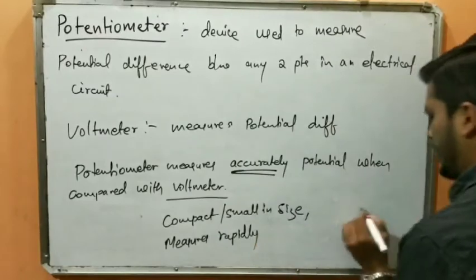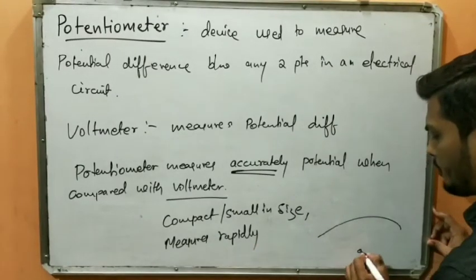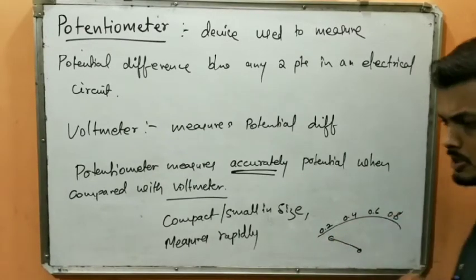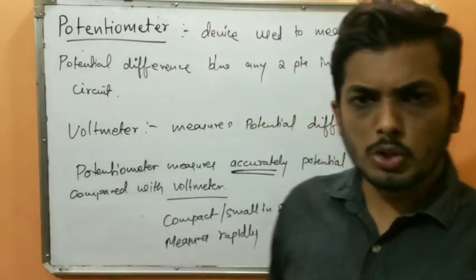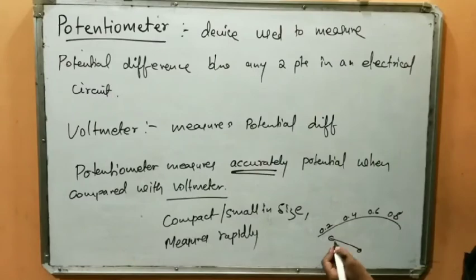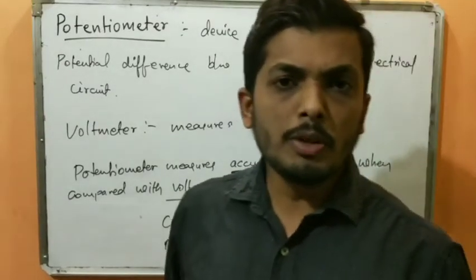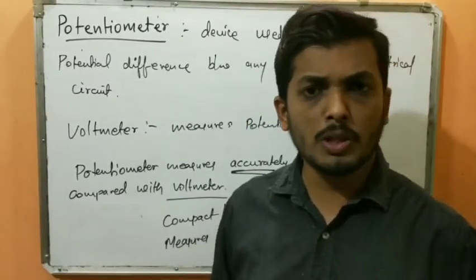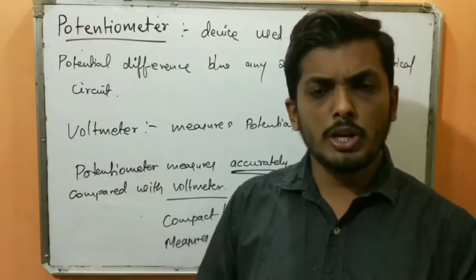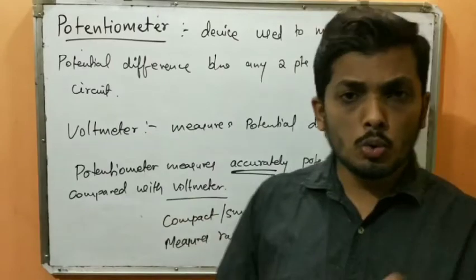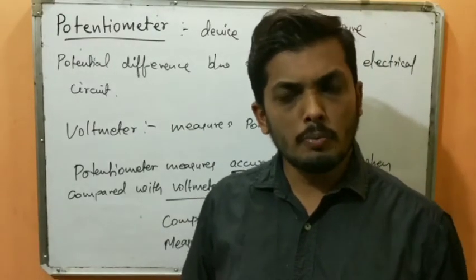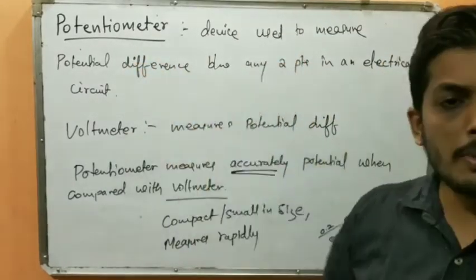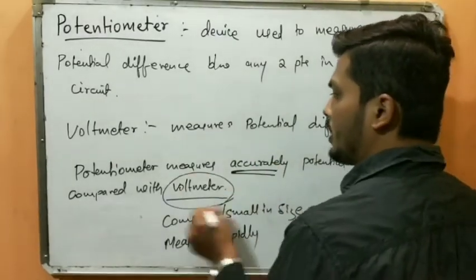You might have seen a typical voltmeter looks like this. It has certain readings, a pointer here, maybe 0.2 volt, 0.4, depending upon what kind of measurement it can do. You just connect it to the battery or any two portions of the wire, give a current, and within a fraction of a second it will give you the readings. But the problem with the potentiometer is, first of all, it is big in shape, it is not compact. Plus you need to do a certain arrangement, connect the circuit diagram properly, do the calculation, and then finally get the results. By doing a lot of calculation and spending a lot of time, only then you get the value. So most physicists will always prefer the voltmeter over the potentiometer.